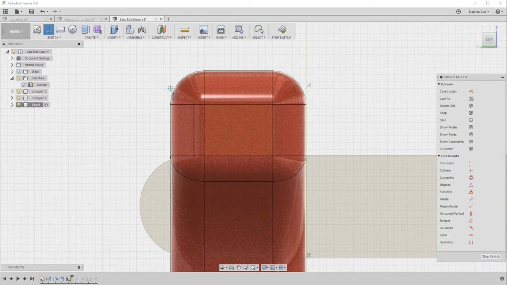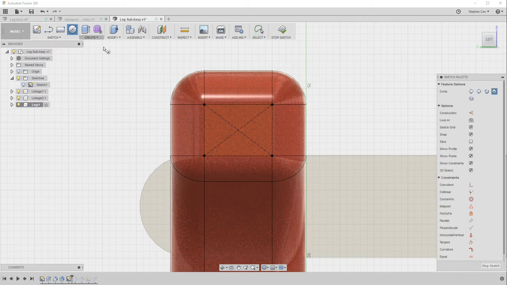And the way I'm going to do that is I'm going to pick on the line tool and put 2 diagonal lines across that rectangle, which will actually then find me the center of that rectangle. Now I want those to be construction lines, so I don't want them to be an active part of the sketch. So I'm just going to click on that line there and turn that into a construction line, and that line there and turn that into a construction line. And now I'm going to go to the circle tool and pick a 5mm diameter circle.